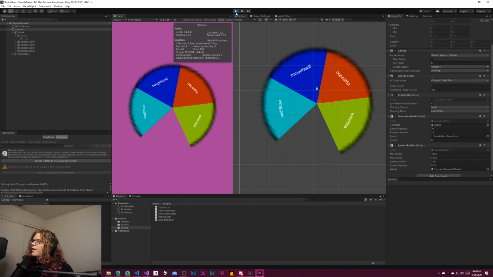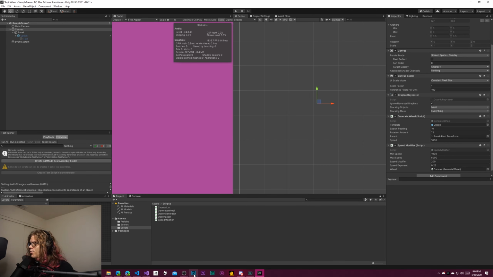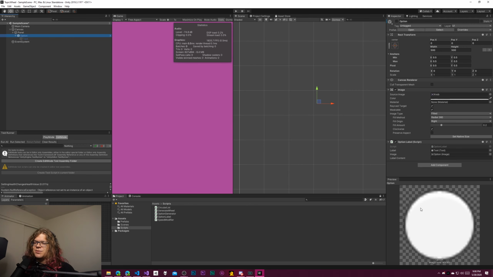So let's actually try to integrate this into whatever. How do we want to do this? There's two things that I want to fix. One, I want to actually fix that default UI option that we're using. We're just using a default knob, I guess. I'm going to swap that out with something better. And then I also want to do a background change. It'll probably be some really bright green or something. It just needs to be something that I can green screen, and then we can actually embed that into OBS. And that should be everything, I think. So let's open up Photoshop and see what we can do.